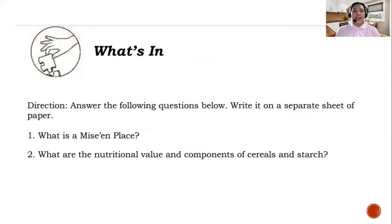Before we start our lesson, kindly please answer the question. Okay guys, answer first this pretest. So, what is mise en place? You already have a tip from what I said earlier, so you have a point for that. What are the nutritional value and components of cereals and starch dishes? Okay guys, kindly please answer. I'll give you a minute for answering that.